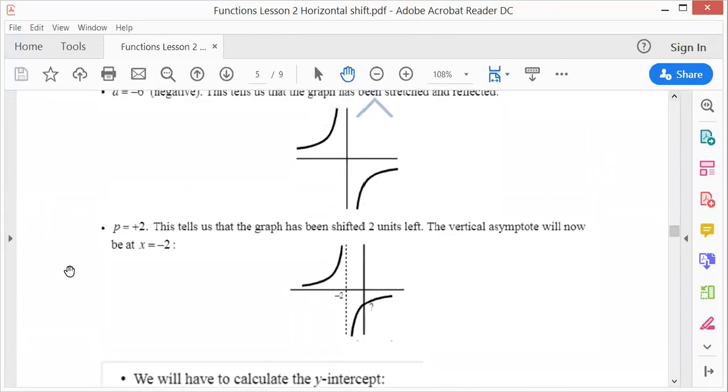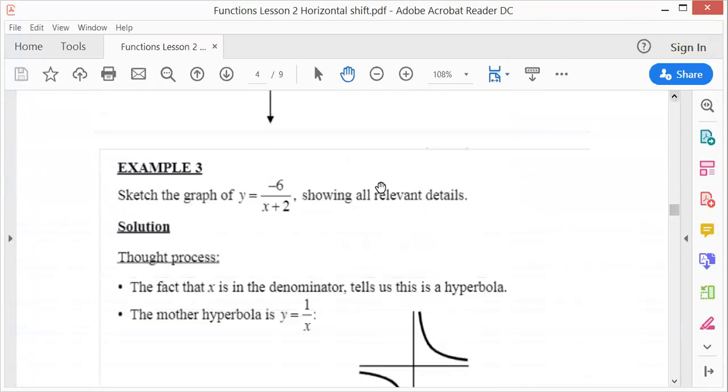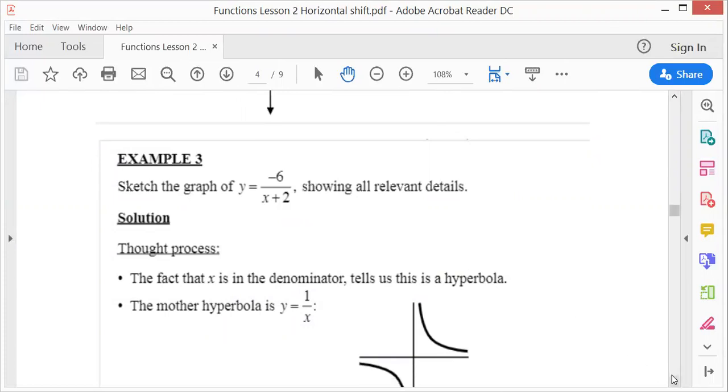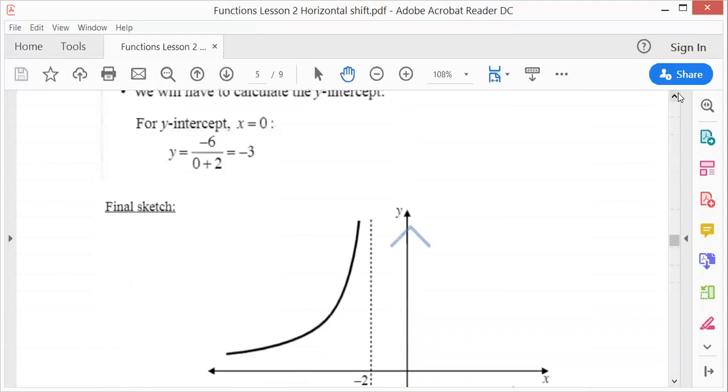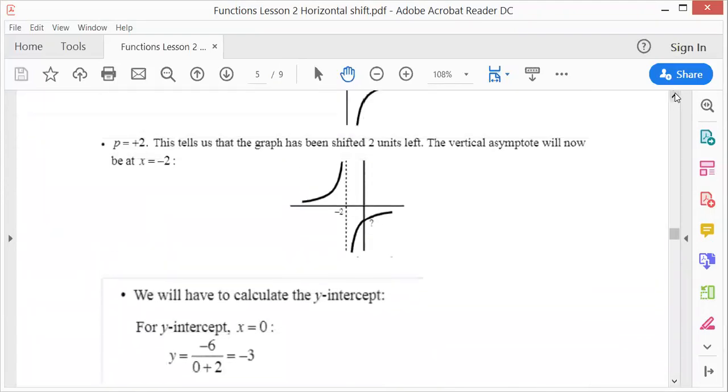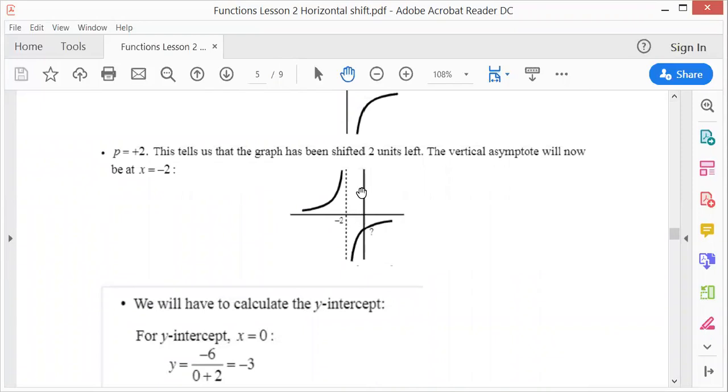Then the graph has a new value, p equals 2. Let's take it back again. p equals 2, so that is x plus p. That 2 is actually a p, so p is plus 2. Now what does it tell us? Well, that plus 2 tells us that the graph will shift 2 spaces, or rather the y-axis will shift 2 spaces to the left. Again, the opposite of what you expect. Although it's a plus 2, it moves 2 spaces to the left. And that is now the new position for the y-axis, and that is the new asymptote.